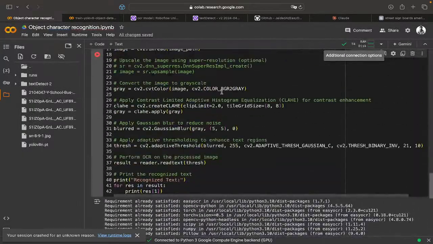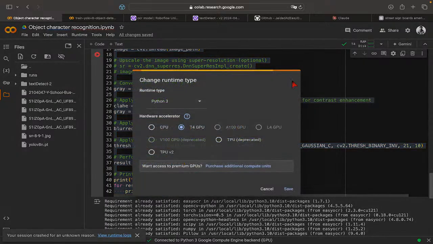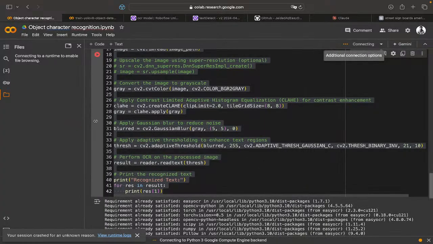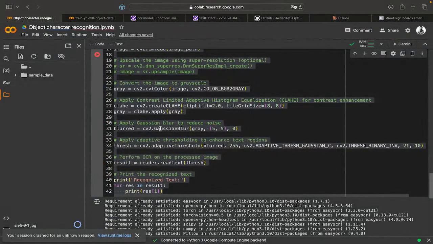So what I can do is simply copy the code, and let's connect to the CPU, because as usual there might be a problem. So let's upload our image, this one. Now it's connected.